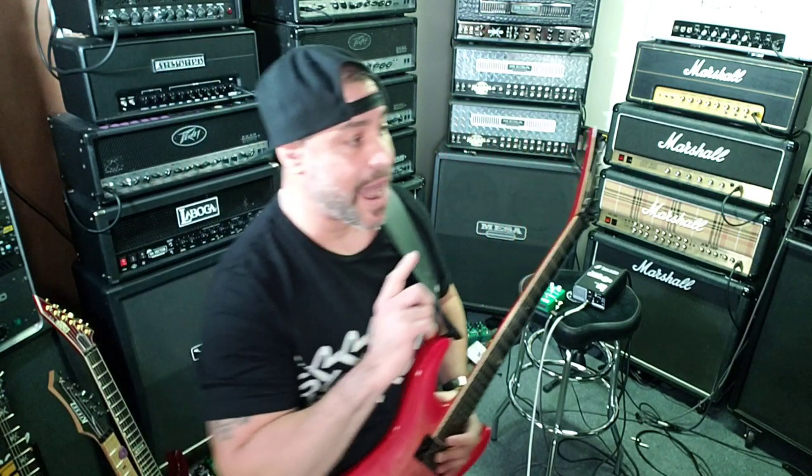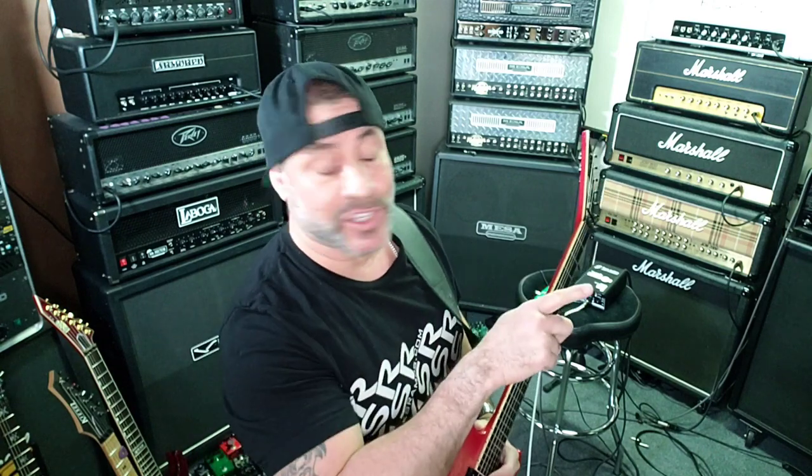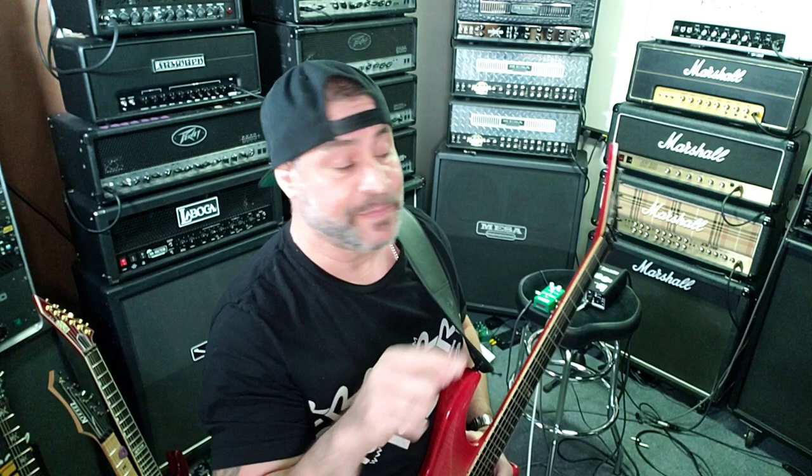All right, now I have this mic patched into the mixing board, but I'm going to mute this microphone, and I'm going to unmute the DI, the radar, that runs out into it, so that way you get to hear the IR loader and how that sounds.